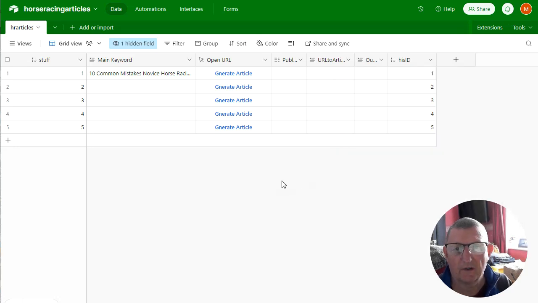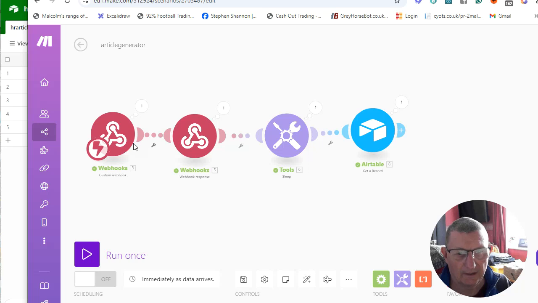So I thought, well, that's fine, that's all I have to do. But it just didn't work. When I tried to grab it with the webhook, and I'll explain that in a minute, and put it through to Airtable, it wouldn't find the record ID. And it just threw me for a moment.